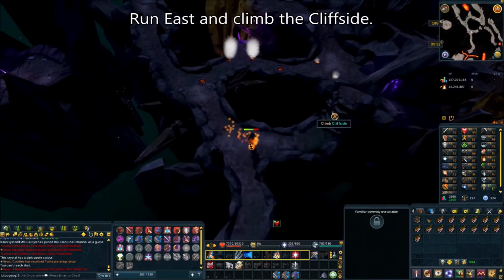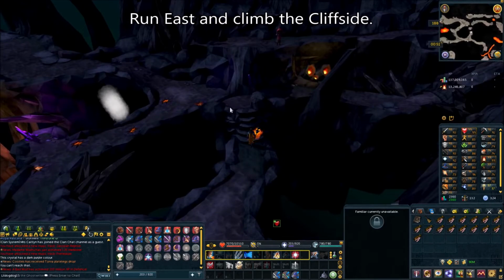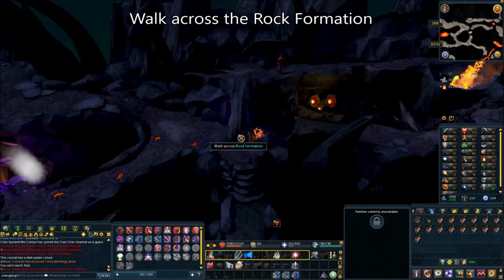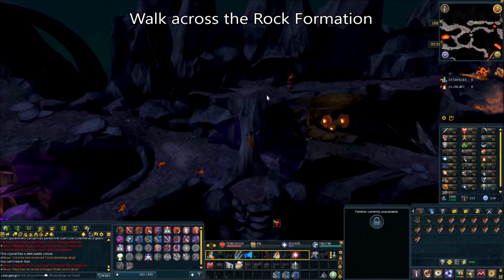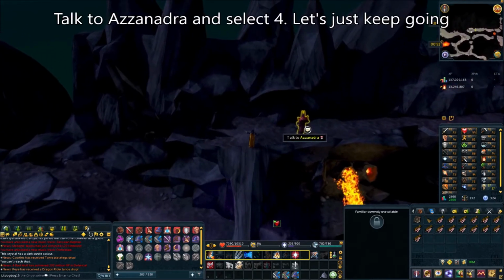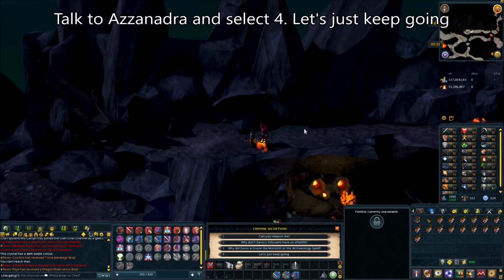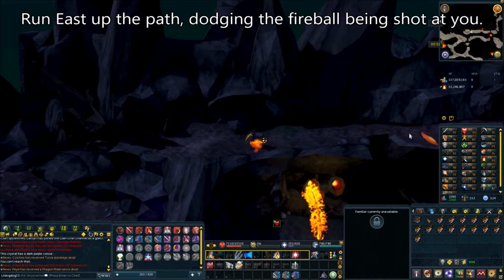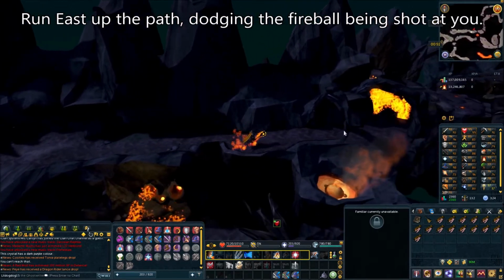Next, run east and climb the cliffside. And then walk across this rock formation right here. Talk to Azzanadra and select the fourth chat option. Let's just keep going. And now we're going to get really tanky. Run east up this path and dodge the fireball, which is being shot at you right here.